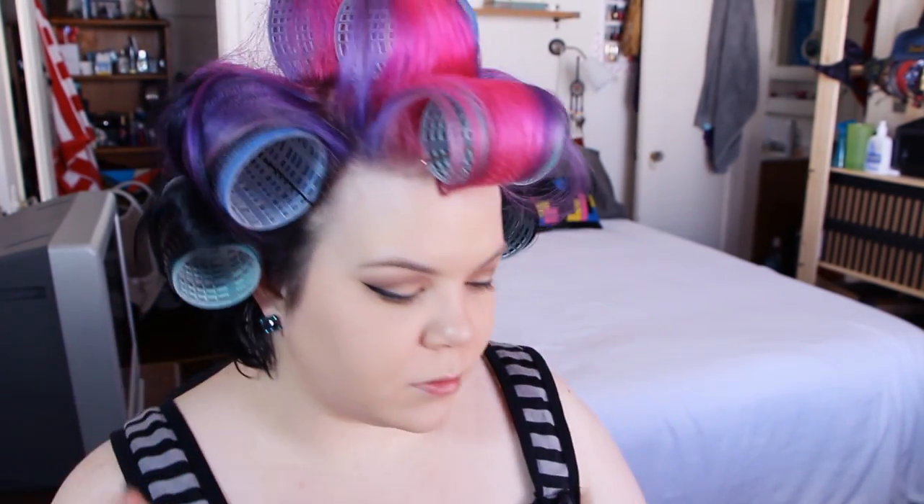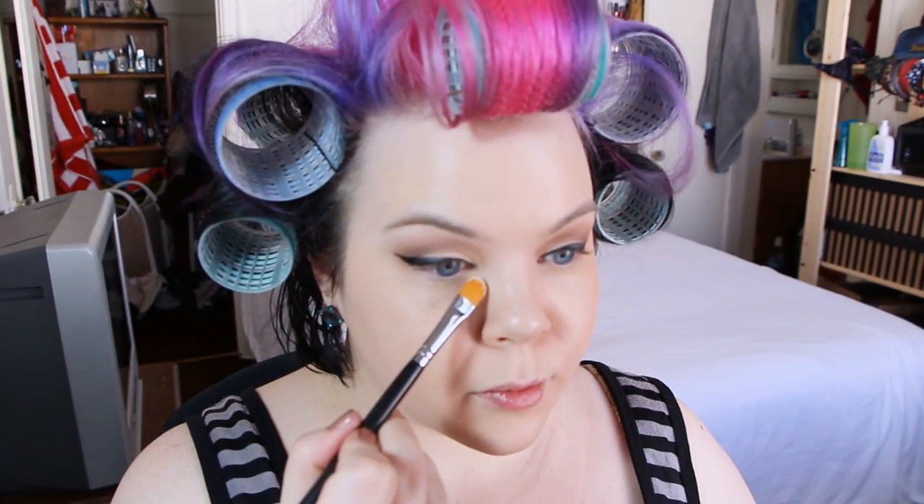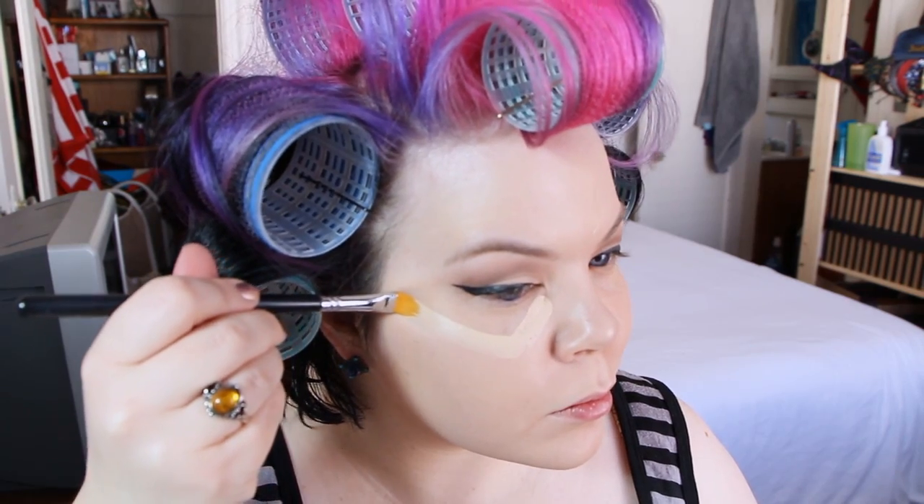For foundation today I'm using the Illamasqua Skin Base. This was kind of a risk because I had never used Skin Base before — I tested the shade on my face a little bit but had never put it all over, so this was a risk and it totally paid off. The coverage on this foundation is insane. I probably wouldn't have needed much concealer if I wasn't doing an Adele inspired look, but of course her look is very glamorous and very perfected so I needed a little bit of concealer in a couple of places. My concealer today is Full Coverage Concealer from Makeup Forever — I love this stuff. It's very full coverage, perfect for photo shoots, it doesn't tend to bounce back with the camera, and it gives me that flawless look. When they say full coverage, they mean like holy crap full coverage. I use it to highlight the skin since it's a tiny bit lighter than the foundation — under the eye, down the nose, on the chin, just different places I want to pop, because Adele's look is very contoured and very highlighted.